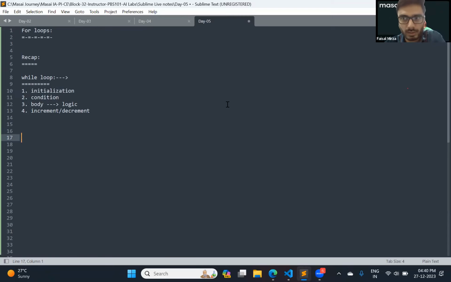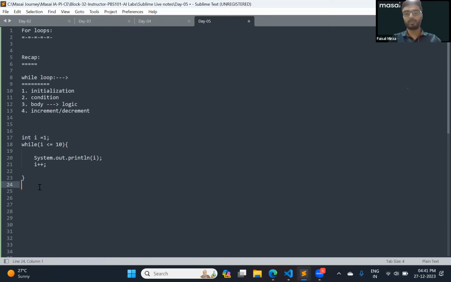If you notice, whenever we define any while loop, for example, int i equals 1, if I want to print 1 to 10, I write the condition, then give a print statement, System.out.println, printing this i, and then I am incrementing it. Okay. So this many steps we follow, then only we get the output.